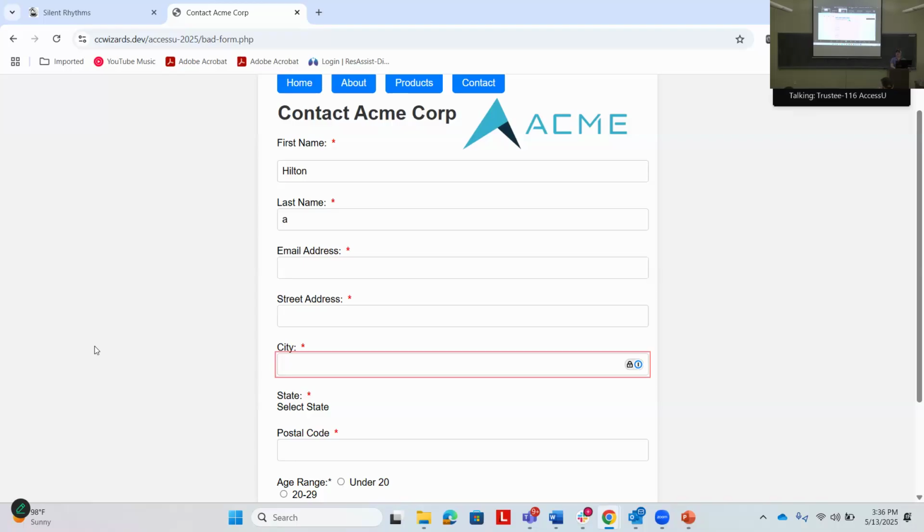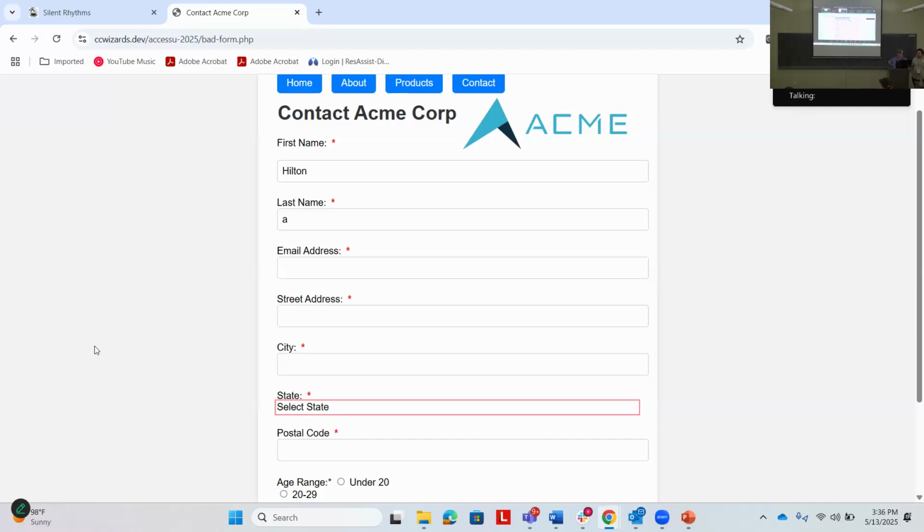Anything useful so far in these labels besides first name? Yeah, first name, last name, email address. Oh, yeah. You can see that visually. Anthony is telling us we can say first name, but what did we hear? Right. So something's broke.